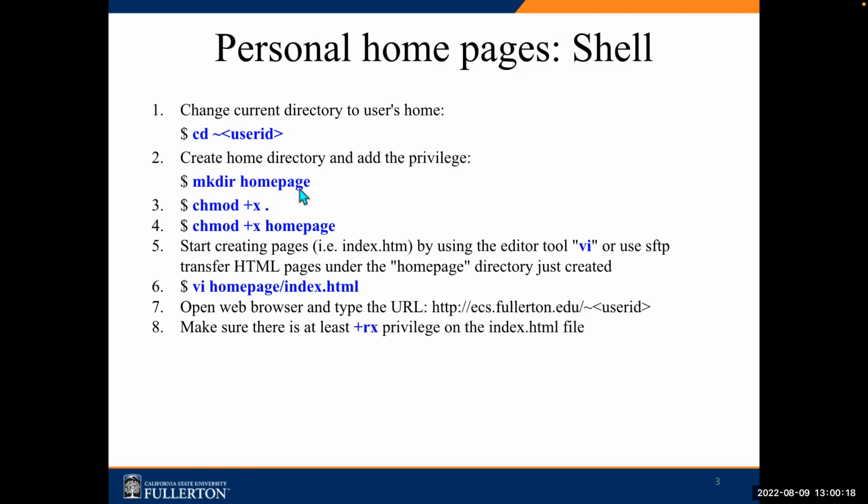Next, you would start by creating your web pages, for example, an index.html or any HTML pages for that matter. Just make sure you place them in the home page directory. Now, you would then go into using or editing or adding the HTML content. And you can start by using VI editor tool, or you can use SFTP transfer as well. What you would have to do is just make sure that you place the HTML pages under your homepage directory.